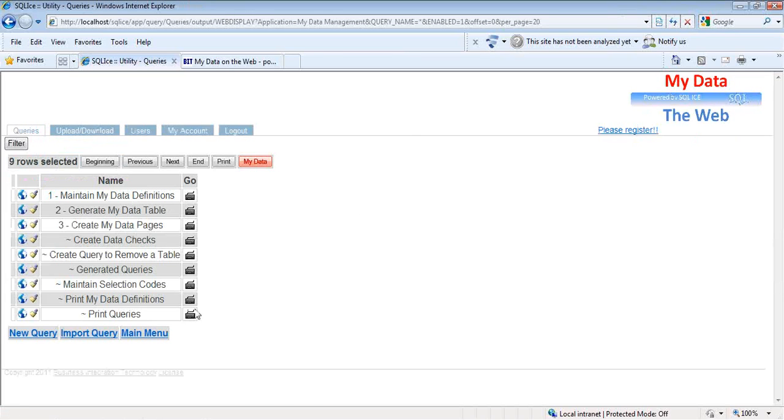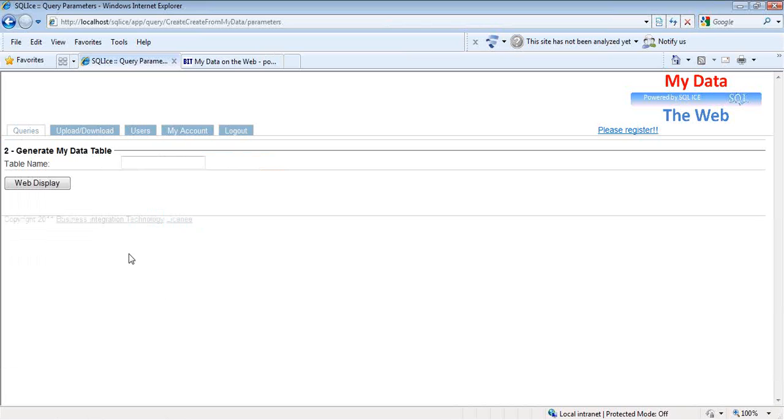We go into My Data Management again, and now we're moving on to step 2, Generate My Data Table. So let me just click the Go icon, and you'll see this is a very simple screen. All the system is prompting you for is your table name.